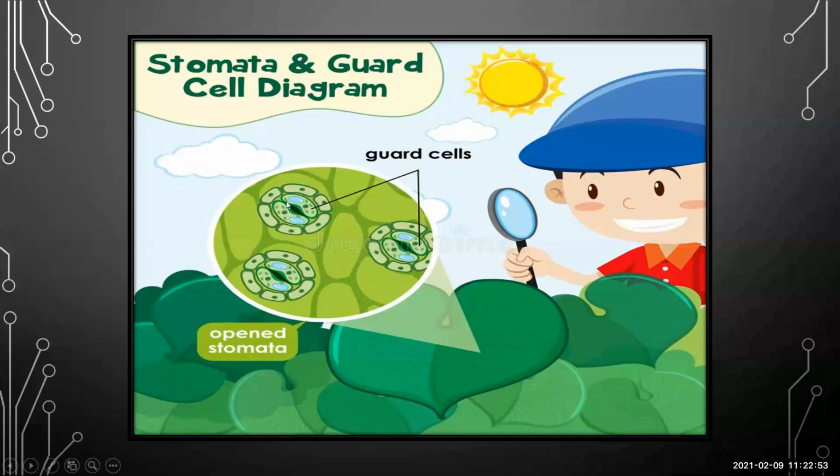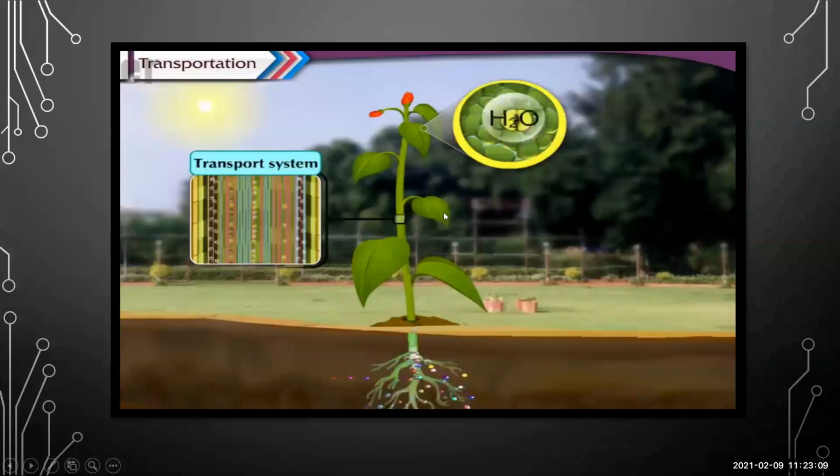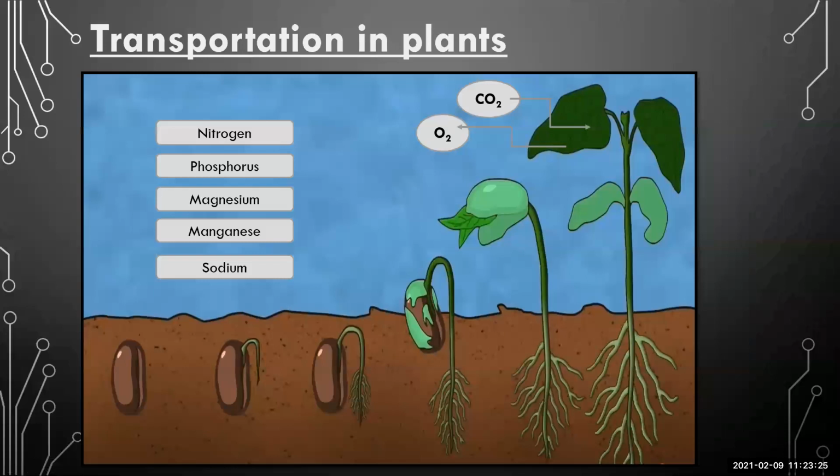Now, these are the guard cells which guard the aperture so that it can carry out the activity of closing and opening, and these guard cells are surrounded by the epidermal cells, so they get protected. We can see here the transport system in plants. The roots are near the soil, and soil is the richest source of minerals, so they can easily absorb the minerals from the soil.